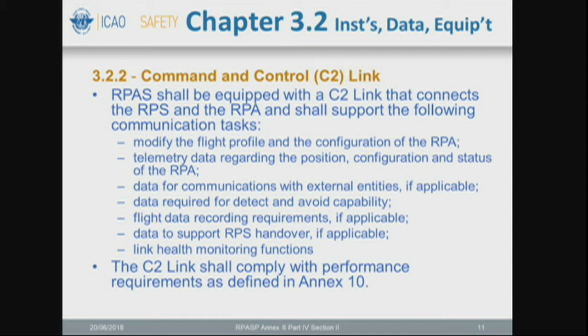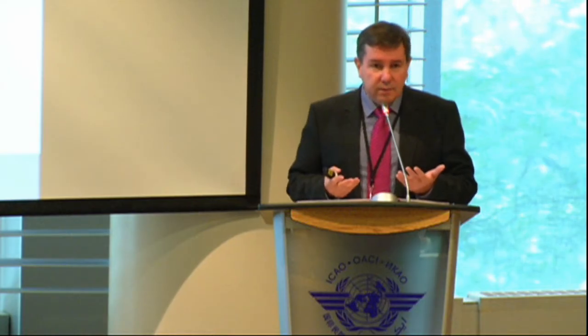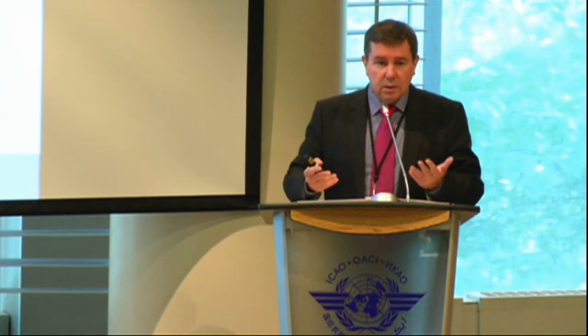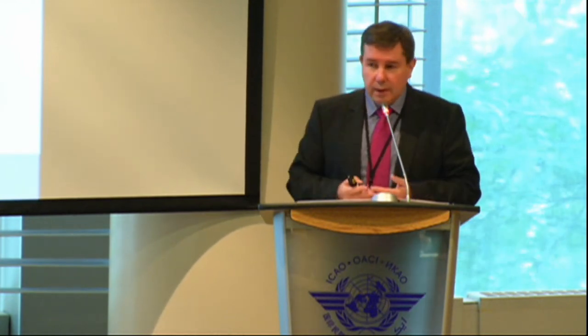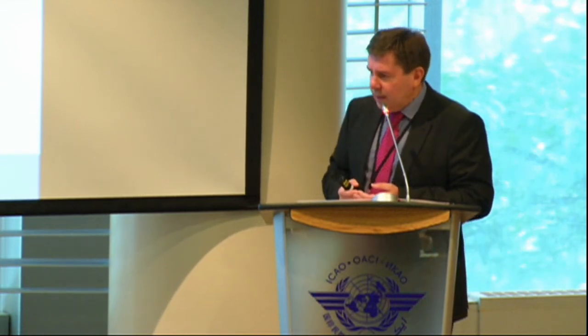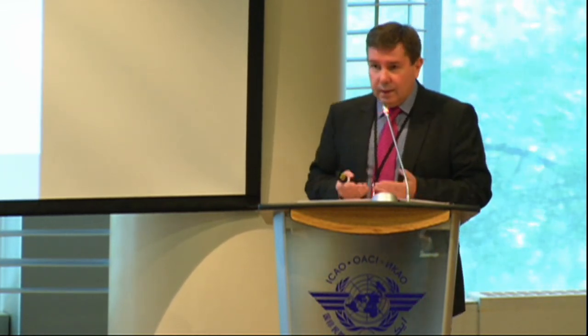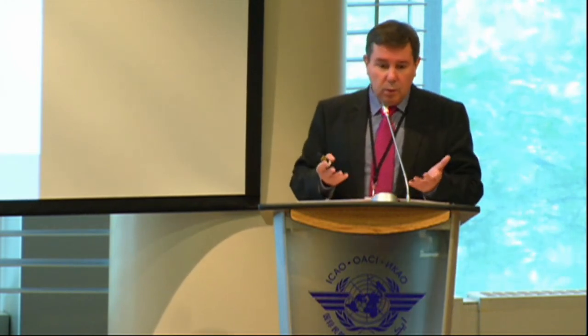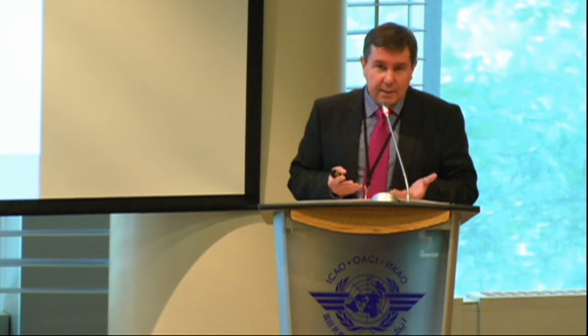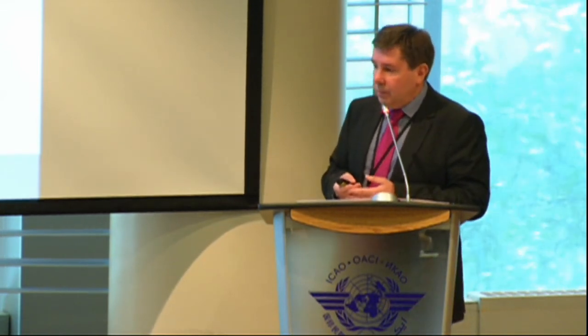Data for comms with external entities, if it's applicable. Data required for detect and avoid capability. The flight data recording equipment requirements, which we'll touch on a little bit later as well. Supporting handovers, that's another important one. Obviously, if you get to a point of a handover, there will be an element of a change of link at one point because you're handing over to another station. So one link will have to be rescinded at the time that the new link is established. And of course, finally, dealing with monitoring the health of that link while actually operating as well, so that you know when you're flying that everything is going okay and your link isn't about to fail.